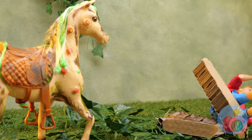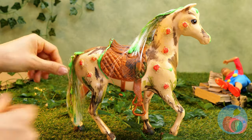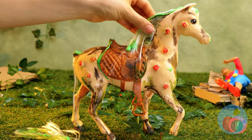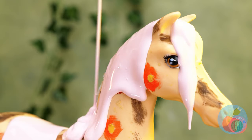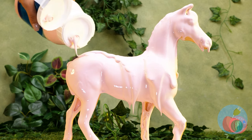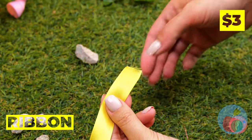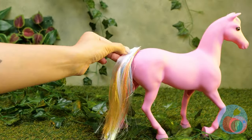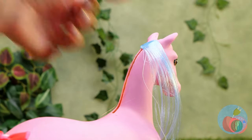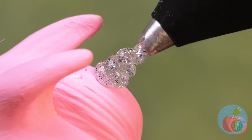Looks like we've got our next customer. So many zits — better get popping. Probably should have put on some gloves. Let's trim a little off that mane. Time for some cover-up — I don't think we can pass those spots off as polka dots. Now take apart some ribbons — it's just the material we need for new horse hair. Let's brush your little pony. Add a horn and it's a unicorn! Harness sold separately.